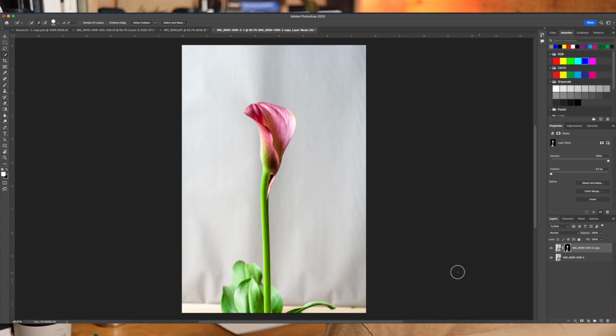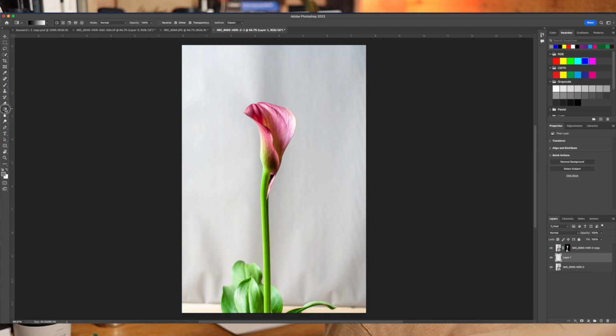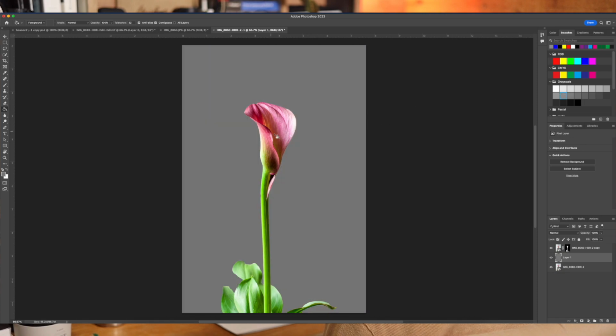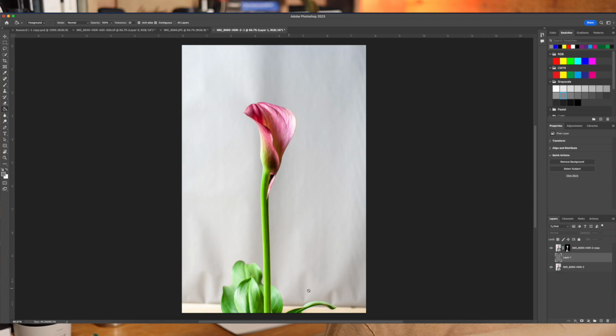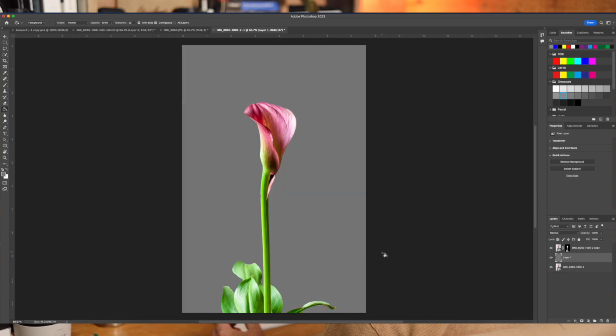So what we want to do, I don't like these wrinkles down here in the bottom. We're going to replace that with regular gray. So click back down on the bottom layer. You can see here we're at the bottom layer. Click this plus button. It's going to give us a new layer. We're going to go over here to the G button, which is your gradient tool. If you click and hold that down, you can get to the paint bucket. We're going to come over here and select this gray in the grayscale, which is 50% gray, and then we're going to pour it on. And look how we've replaced that ugly, wrinkled background. Now we've got a 50% gray.